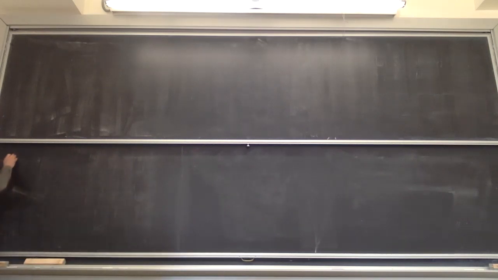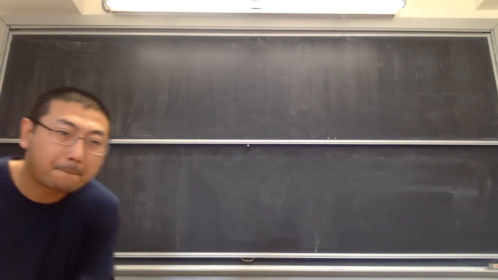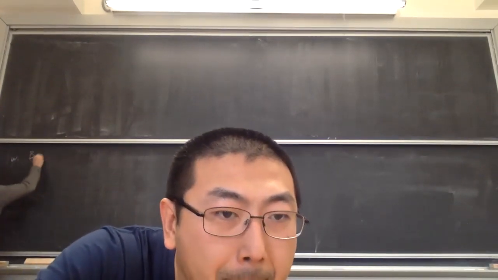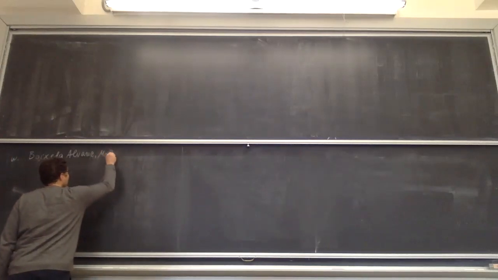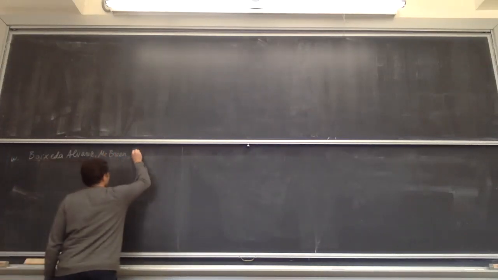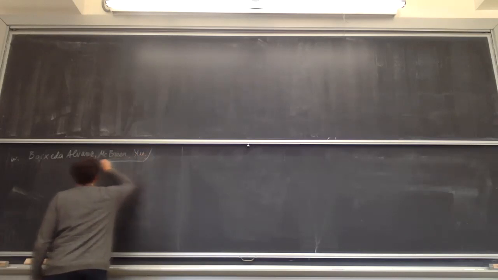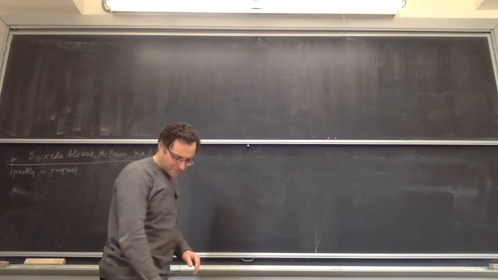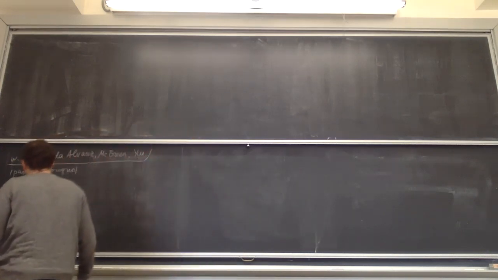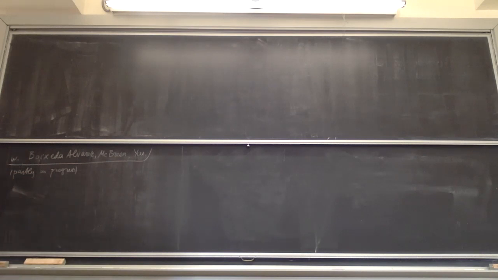Most of this talk will be based on work with Pablo Boixeda Alvarez, Michael McBreen and Zhiwei Yun. And there is a paper. I will mostly talk about the paper which is not out yet, but hopefully will be soon. I will also mention results from the paper that is on arXiv and will be published soon.